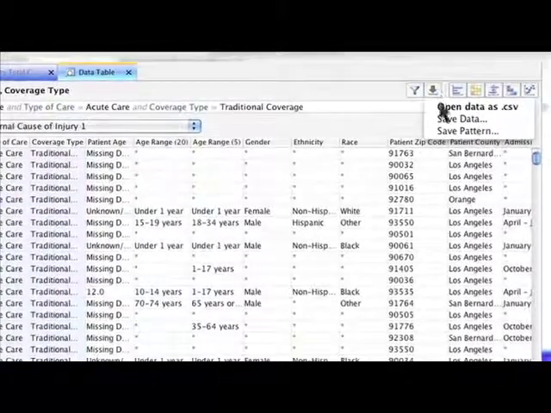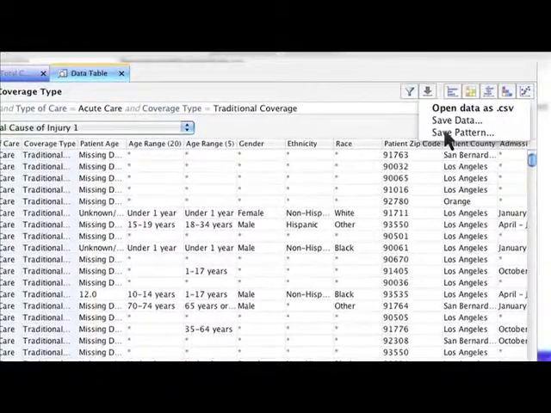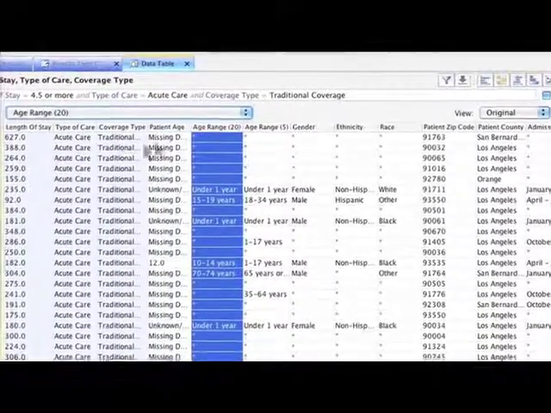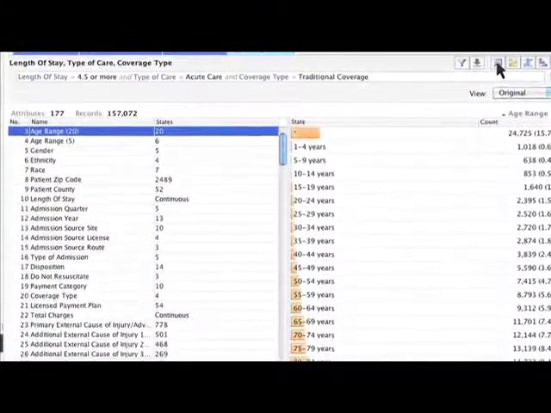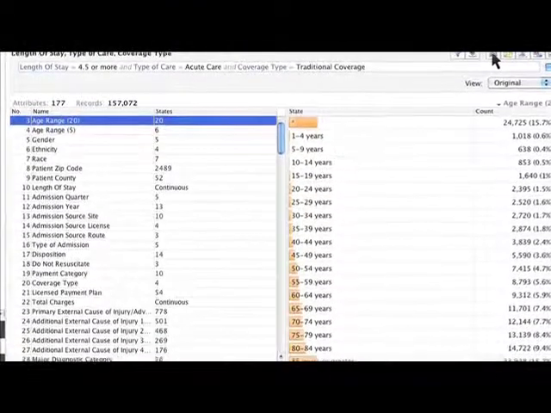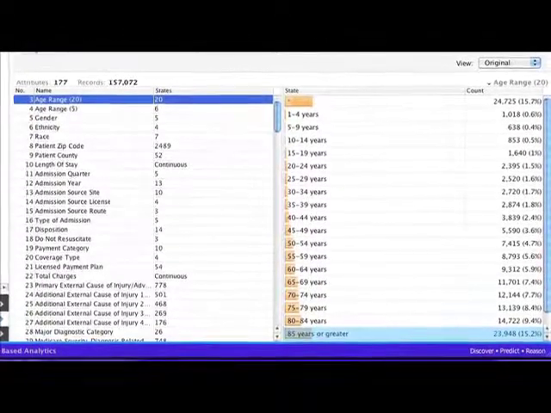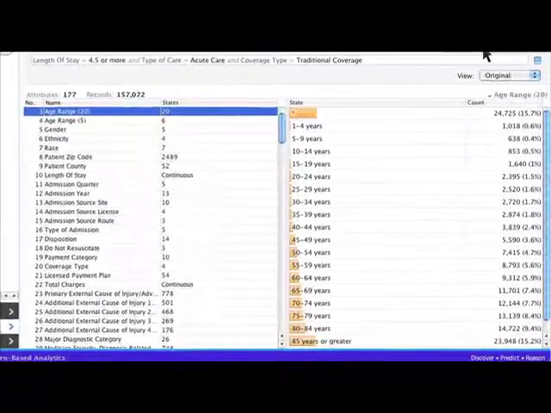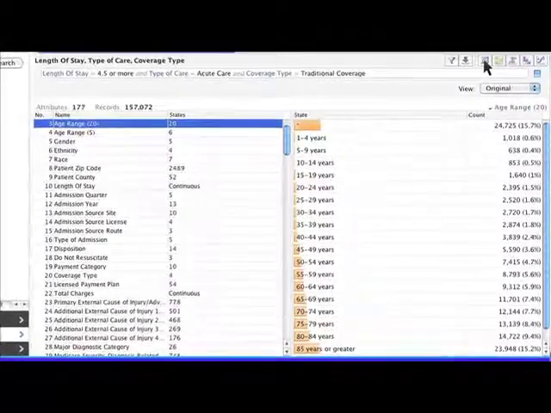You also have the option to save the pattern, which can then be applied subsequently as filters on the new data. In the data view, you can also perform simple visual analytics. Let's select one of the attributes in the data, age range, then click on the histogram icon at the top right. You'll then see a visualization of the distribution of age range for the pattern. You can see that in the age range, the distribution is skewed towards the high age range, meaning that older patients tend to have a high hospital bill. This visual analysis is another way to dig deeper into the pattern's underlying data and to be able to hone in on certain attributes.